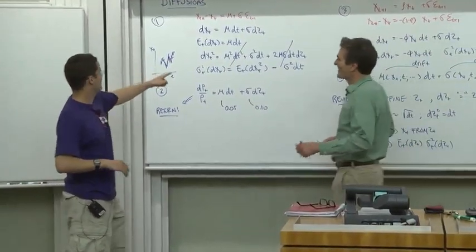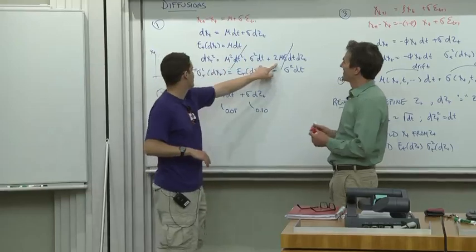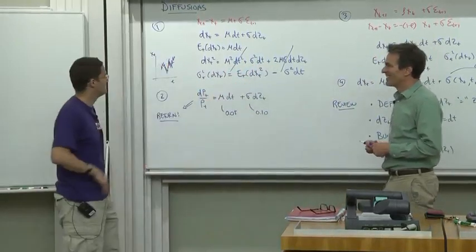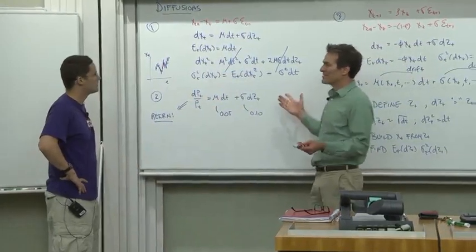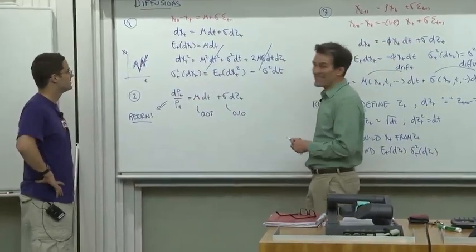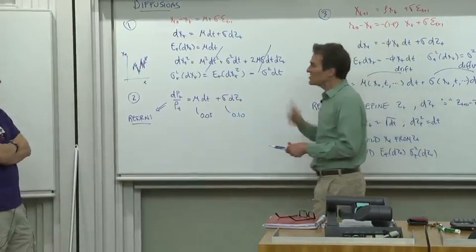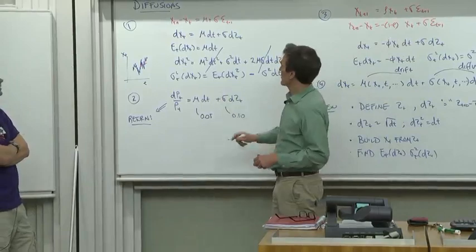So how come you just got rid of these terms here to get that the variance is this term? Don't you have to subtract the square of the expected value? That's right. Variances are supposed to have the means out, aren't they? Yes. This is one of the very interesting properties of continuous time models. Let's do it a little bit more slowly. Let's do what you want to do.